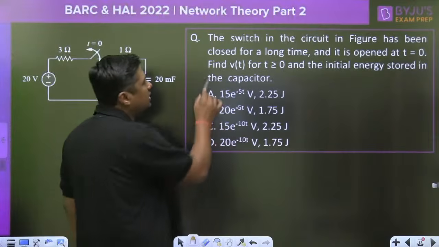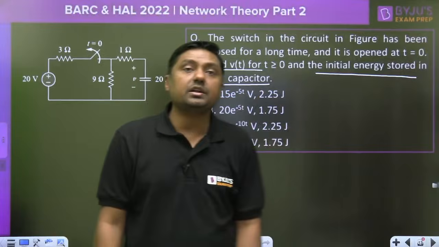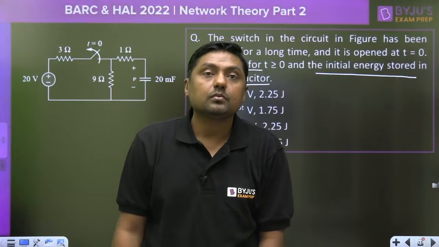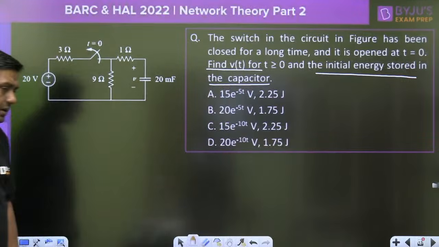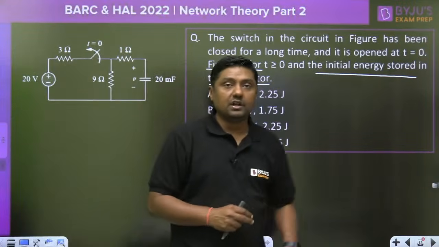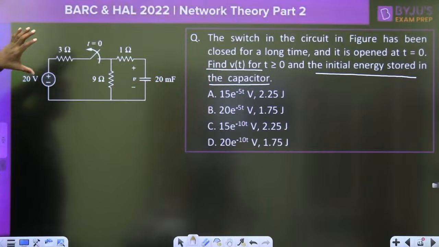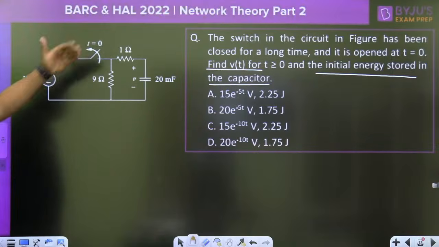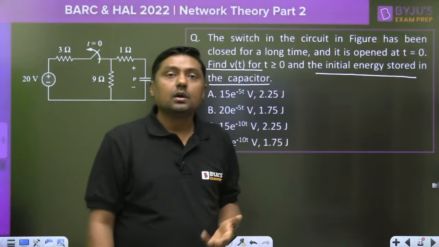That is a very very easy question. And the initial energy stored in the capacitor. What will be the initial energy stored in the capacitor? Right, net reactive portion is 0, so yes, we can say that is the impedance part, and that's why the combination will act as what? Short circuit, definitely. Okay, Surjit, अब बताओ इसका क्या होगा आंसर? तो right, that is the 20 volt battery. Always remember, this is the 20 volt battery. This is the 9 ohm, this is the 1 ohm, and then what will be the energy? Half of CV square and so on. You can calculate like this, right?